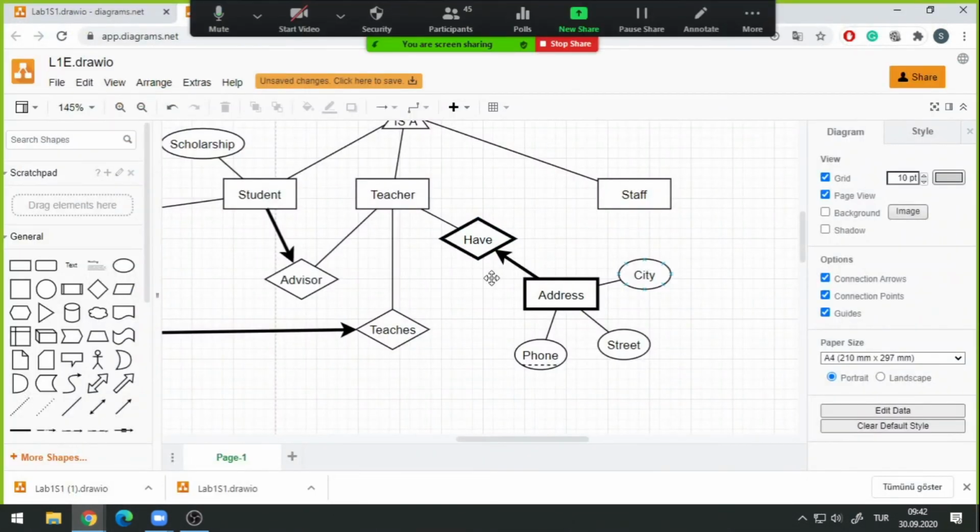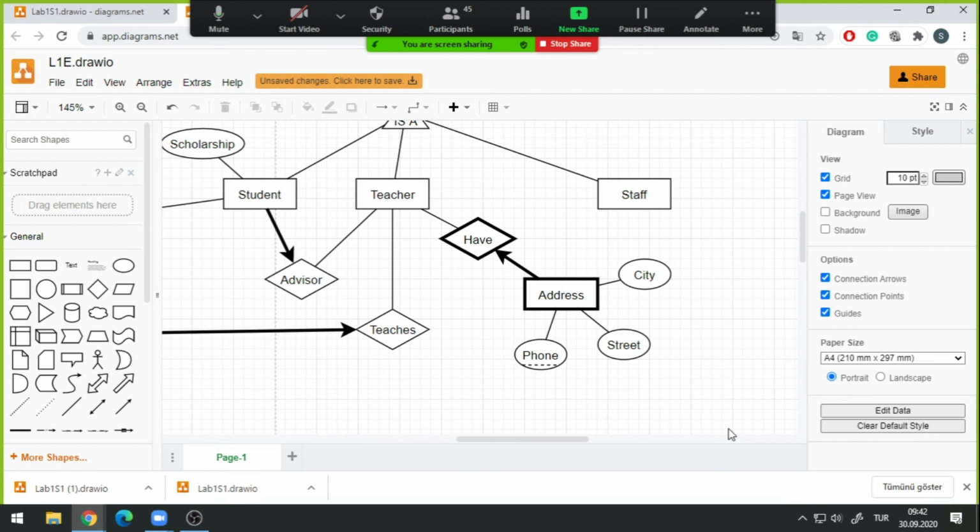For example purposes only, we made this a weak entity with additional assumption. So maybe in the project, in the notes part, I can write that, okay, we assume that since addresses always belong to teachers, they are not uniquely identified by the phone numbers.